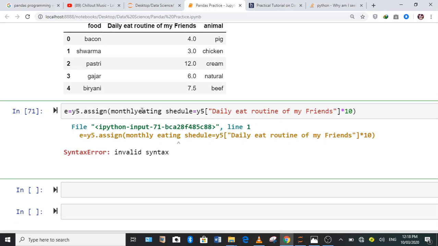Okay, yeah, I haven't used the underscores.